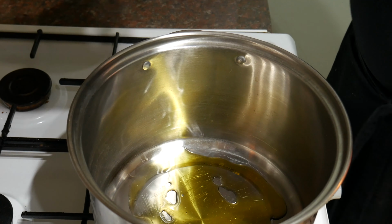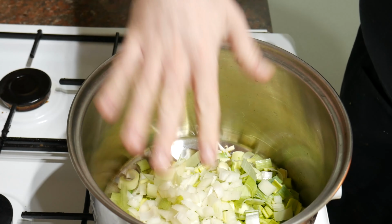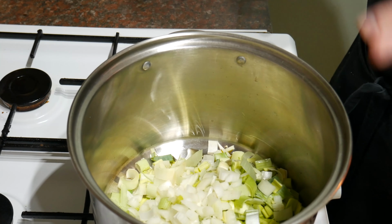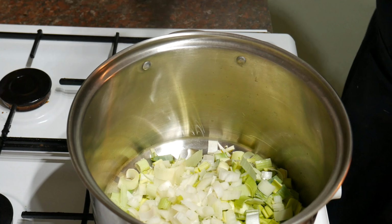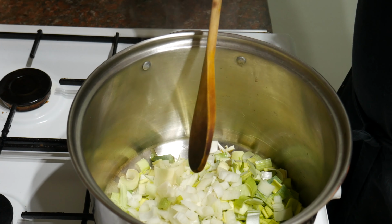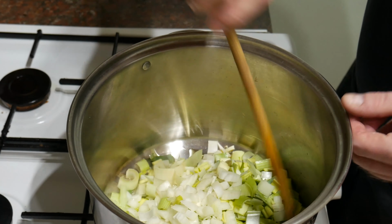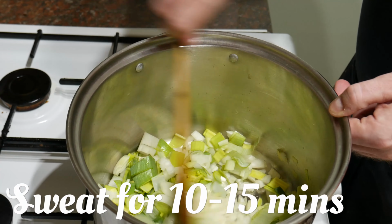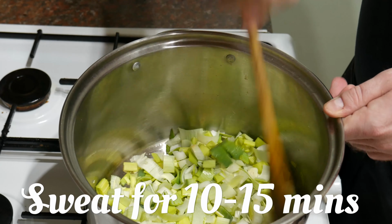And then we're going to add our leeks, onion and garlic. Now you can just use onion for this recipe, but we want to pack as much veg in this as possible. And leeks are very good for you, as are onions and broccoli, so that's why I'm using both. I'm going to take this spoon that's nicely stained from turmeric, from the curries that I've made recently, and just sweat these down for about 10 to 15 minutes until they go nice and translucent.